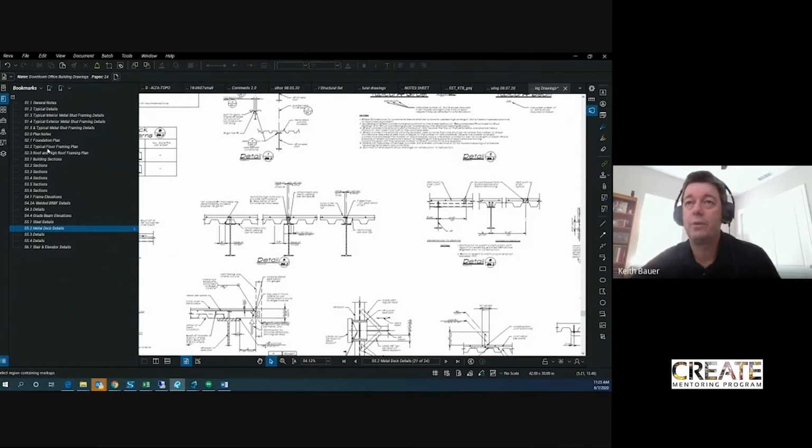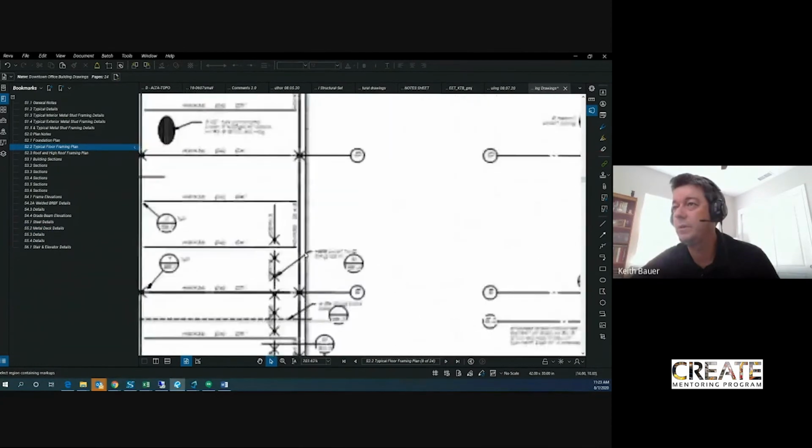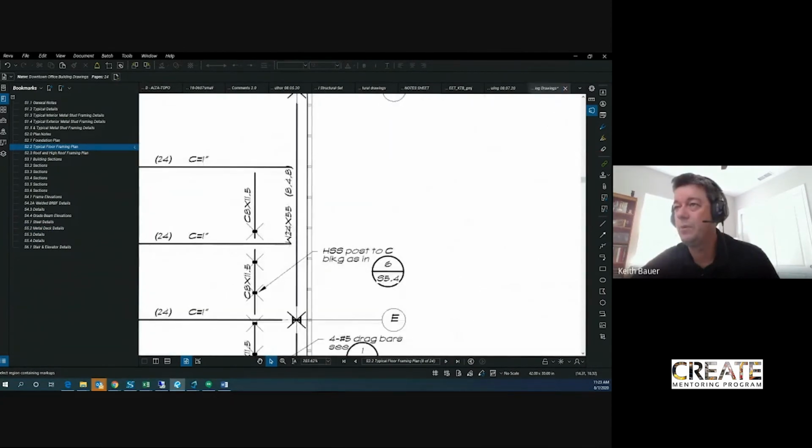So let me go back real quick and show you one of those conditions where you see the dashed stud callouts. I believe we have a bunch on the side here. So W24 by 55, 8, 4, 8. So that means there's 8 studs from here to there. There's 4 studs from here to there. And there's 8 studs from here to there. That's all based off that detail.